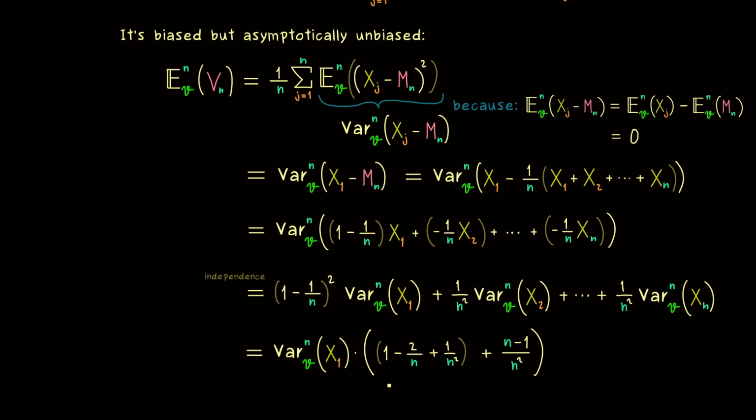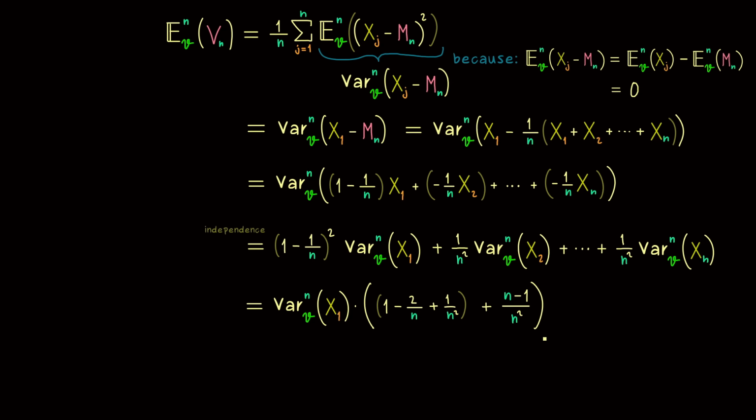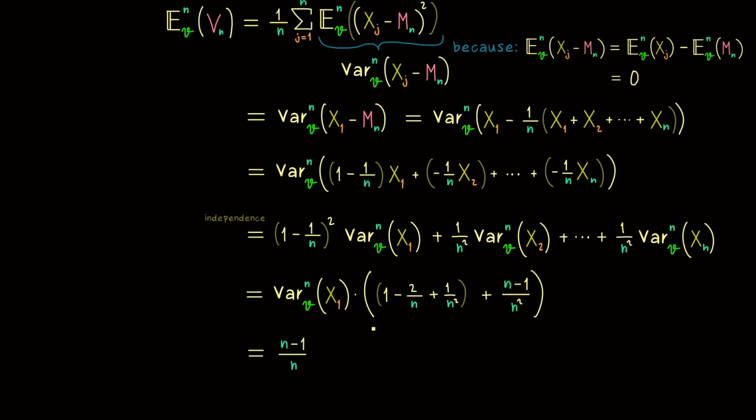And now you should see that we can put both things together, and then what remains is just 1 minus 1 over n. So indeed, the 1 over n squared just cancels. And if we want to simplify it, we can write it as n minus 1 divided by n. And moreover, we can also look at the variance of x1, which is given as an integral with respect to the product measure, but as before, we already know this one easily reduces to a one-dimensional integral. Hence, there we just get our v of theta.